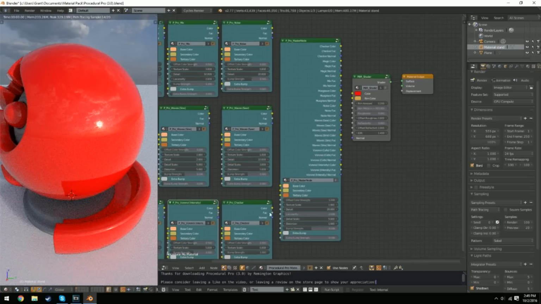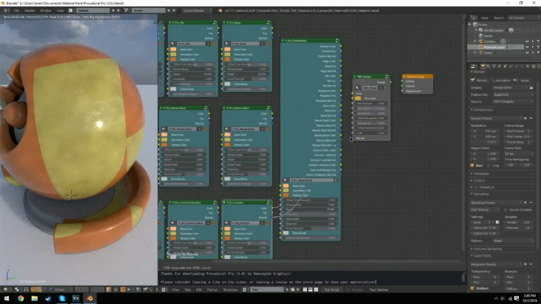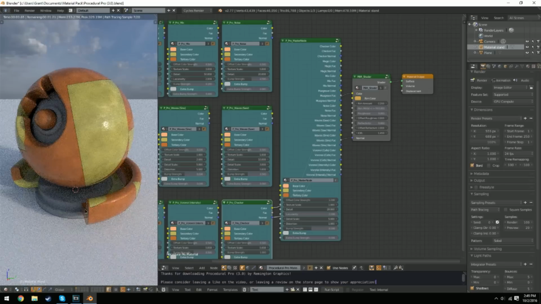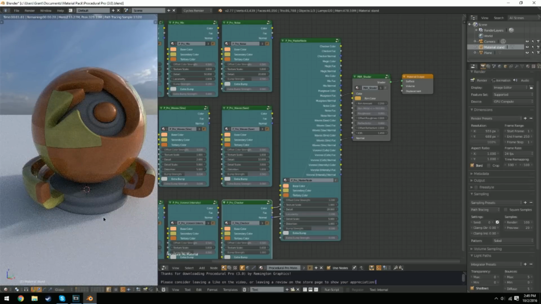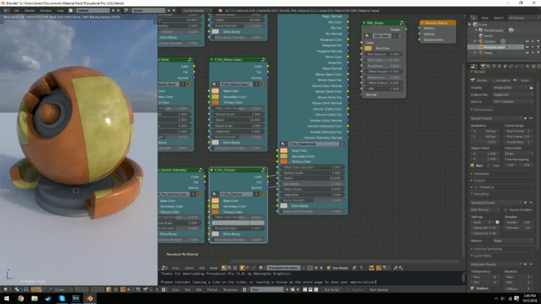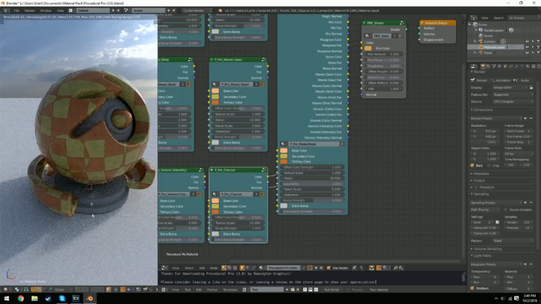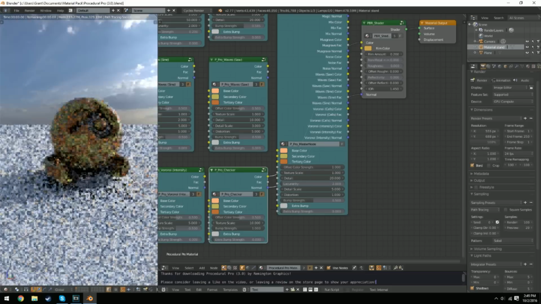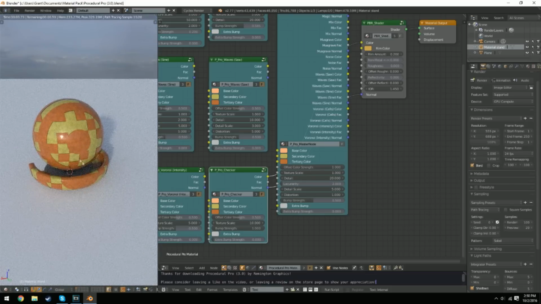And then we have Checker, which is the funky one, which I'm sure somebody has a use for. If anybody finds a good use for this, please tell me. It's basically just a bunch of checker textures mixed on top of each other, and they end up making these really abstract shapes. So this looks a little bit funky right now, but if we bump up the texture size to 10, you'll notice that we can really see the checker now. It gets these really funky patterns going, and it's different on every single mesh you try it on. Since this is a circular mesh, it kind of has these circles on it.